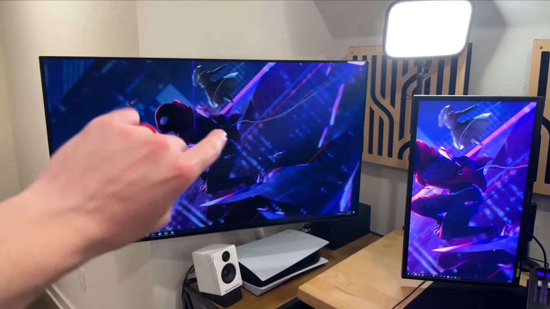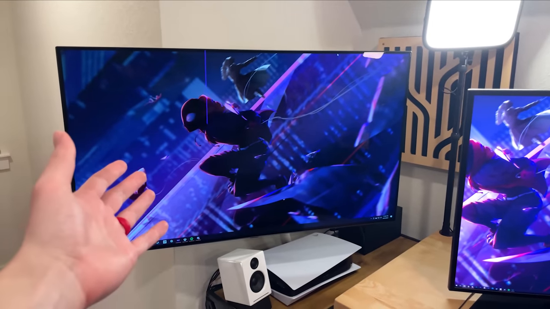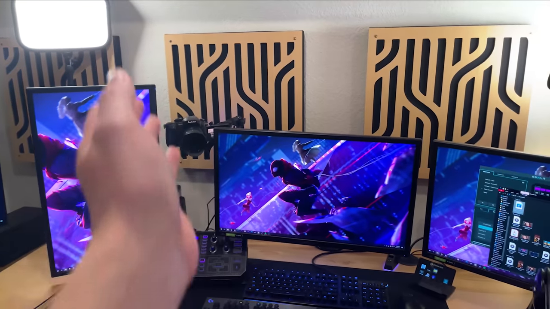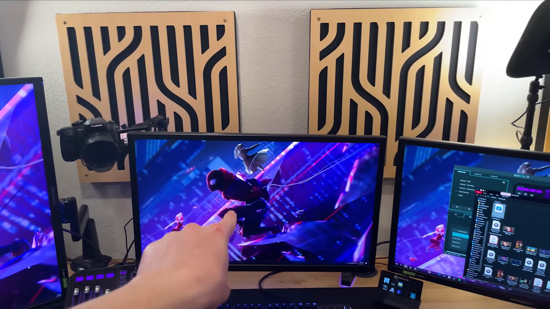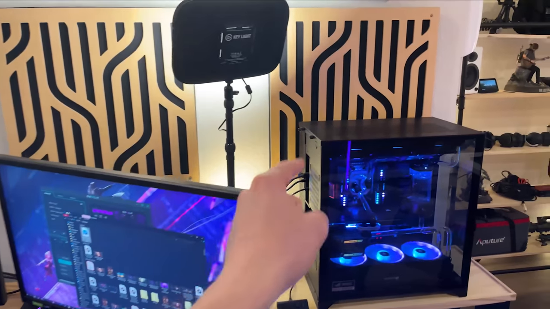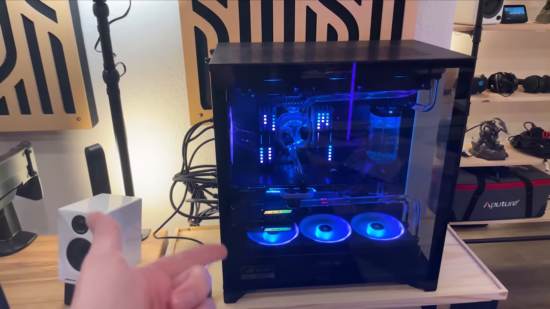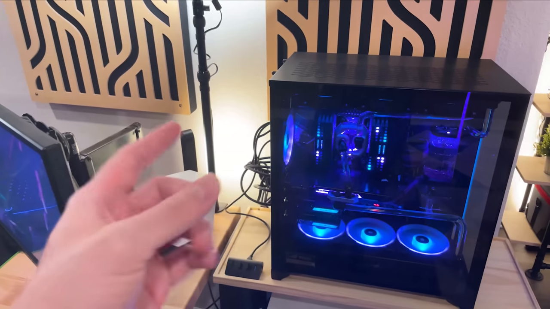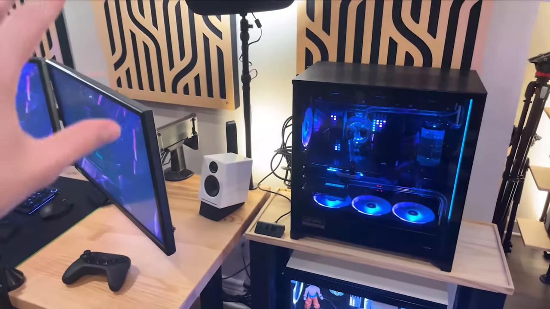One of those, of course, is this TV, so I can game on this TV if I want. It's then sending a signal over here to this monitor right here. Then it's sending a third signal to be captured on this capture card over here. And then of course the fourth signal, which we'll get to in just one second. It's the finale of the video.